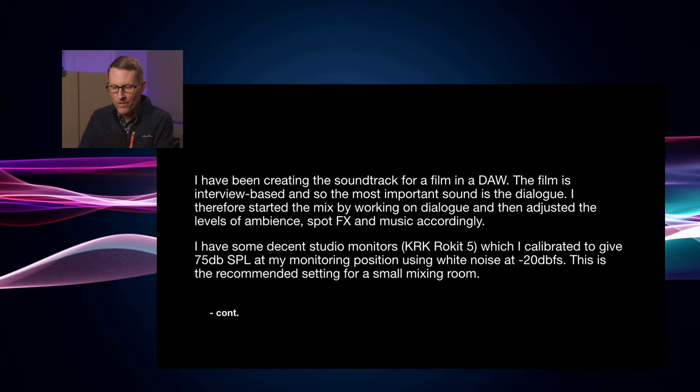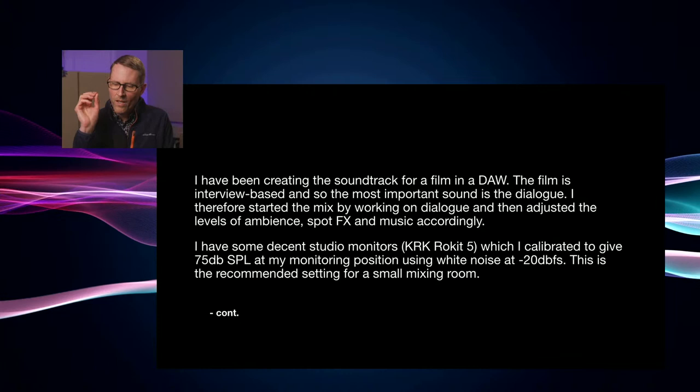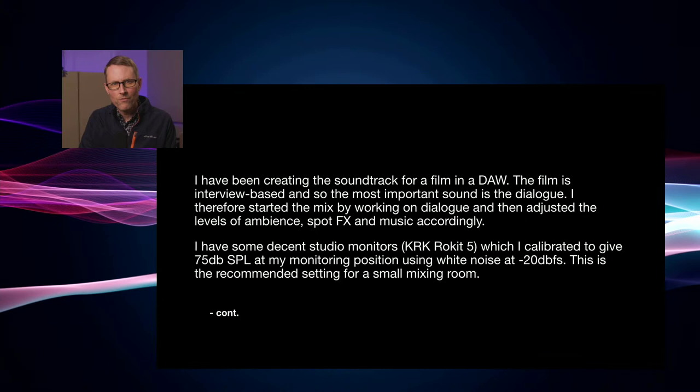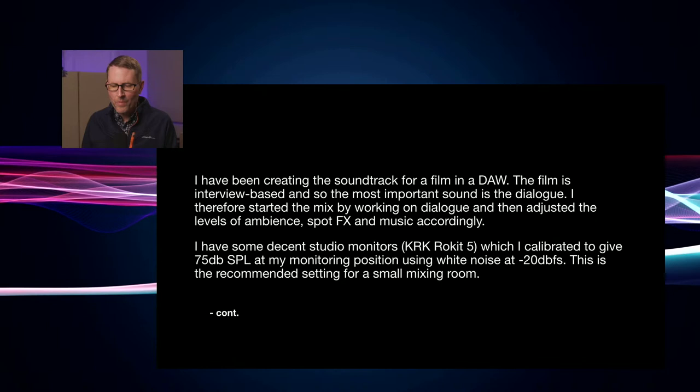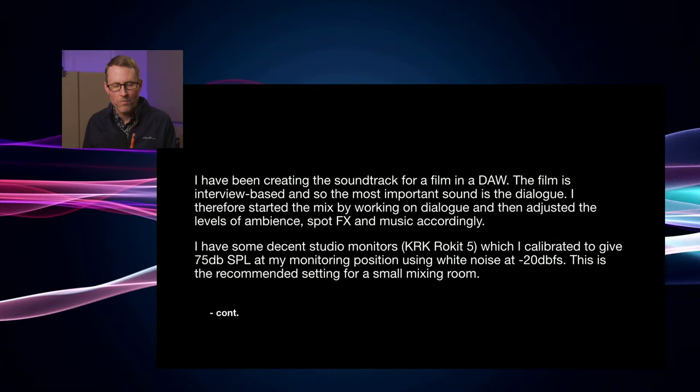Okay, I'm going to pause there. He hasn't gotten to the question yet. This, first of all, is a way to set the volume, essentially the loudness, the dB SPL, of the audio in your mixing space. And the reason you want to do that calibration is not because it's the ultimate volume or the right volume level. It is a safe volume level to be mixing for multiple hours on end.